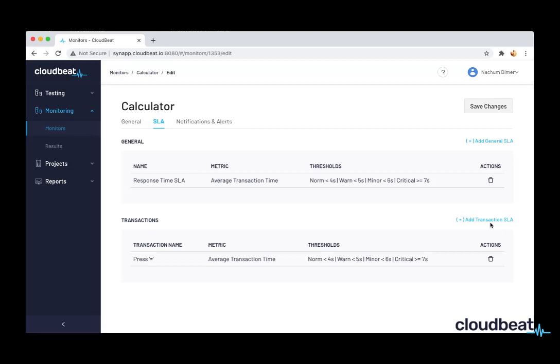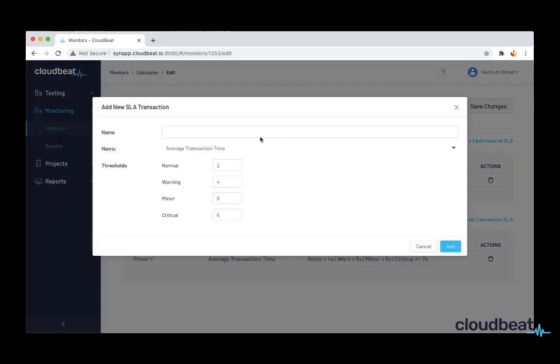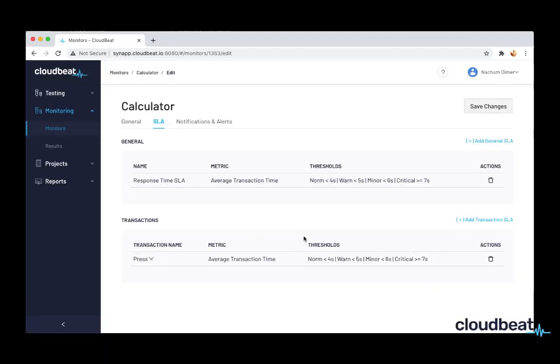Another is a transaction-based scope SLA. You can select a particular transaction you want to measure, and define separate SLA metrics for that transaction. It can be very useful if you have critical transactions which you want to measure separately, like registration, sign up, checkout. You would probably like to treat those transactions separately and on a different level. So as you see, it's very flexible how you can define SLAs.